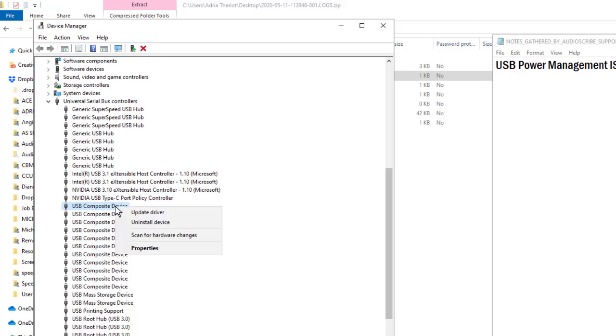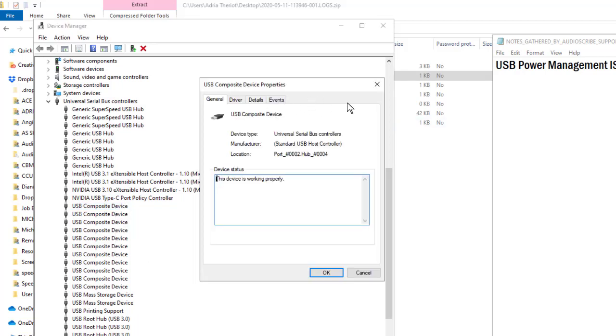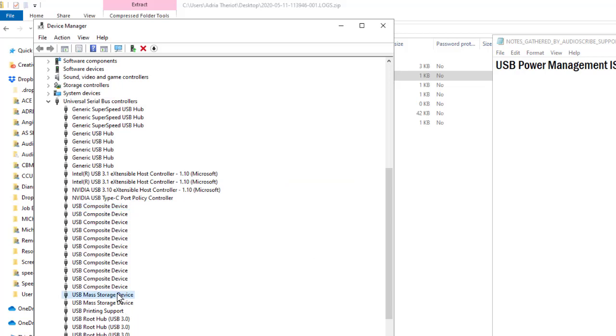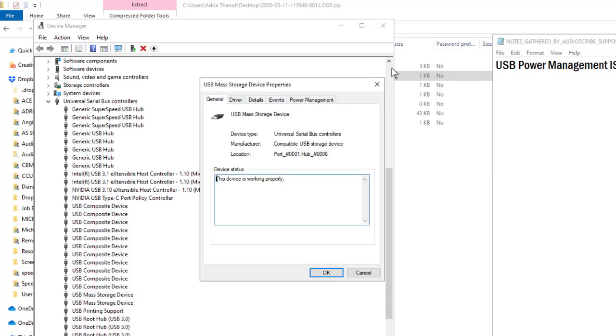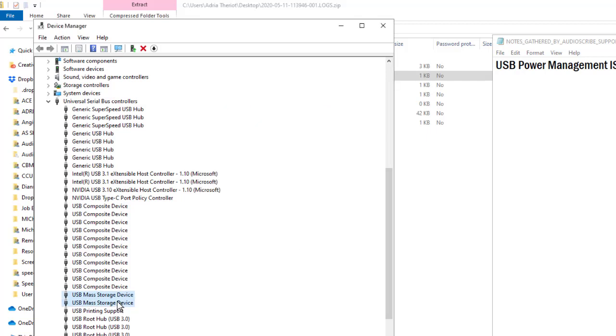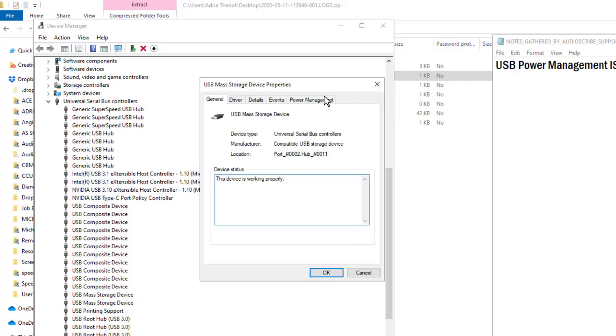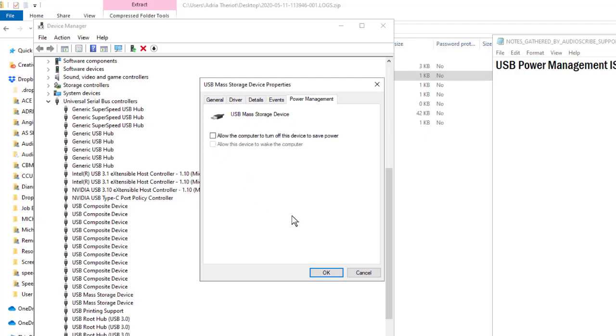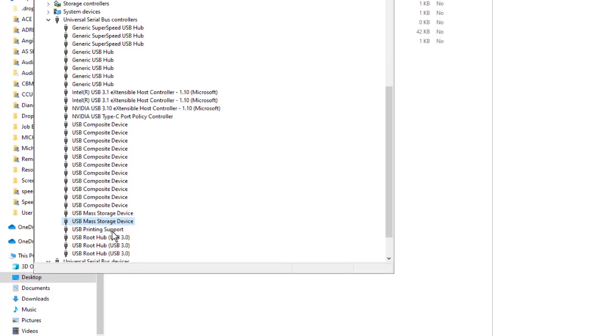These that say composite device do not normally have a power management tab, so you do not need to check those. Let's check the mass storage device. It does have power management. We want that off as well. That's your external hard drive. We do not want that checked.